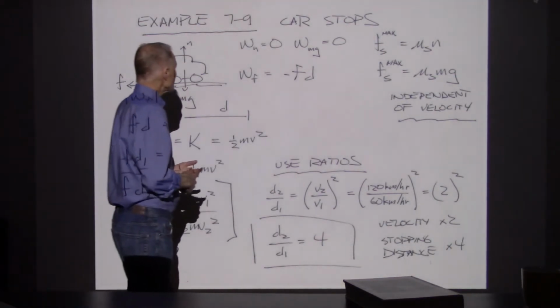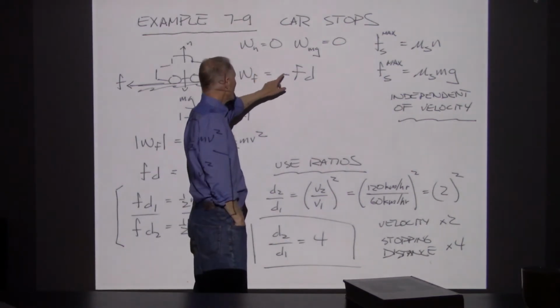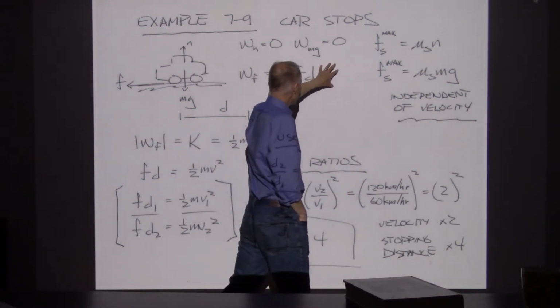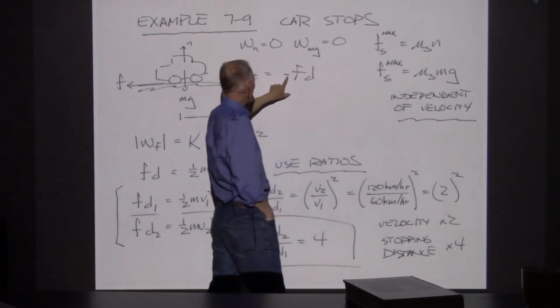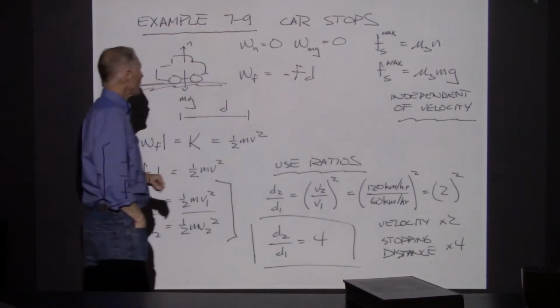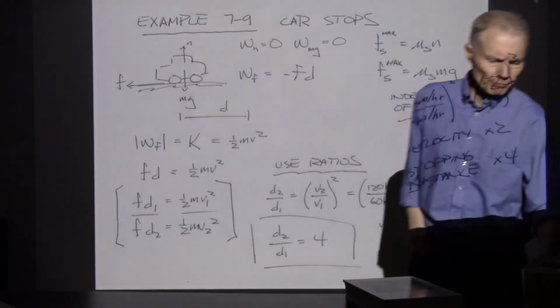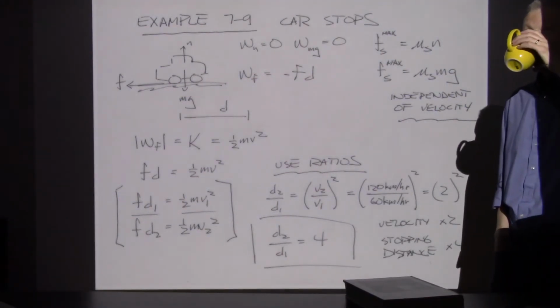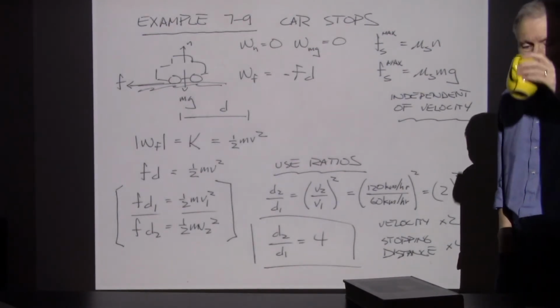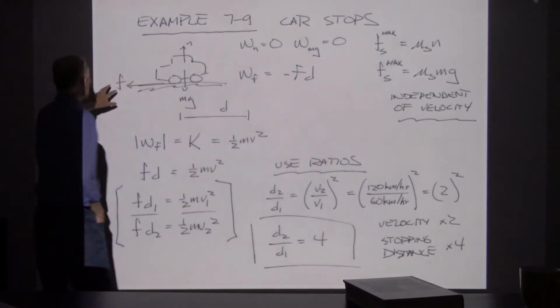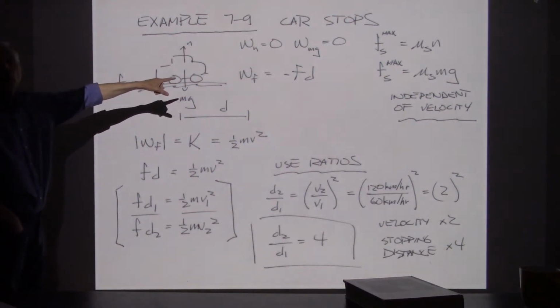So if I use a dot product, I have to have a cosine theta here. The theta is 180, cosine of 180 is minus 1. That's one way to keep track of it. Once I've done a few of these problems, I can see that typically what happens is the friction is just going to take energy out.